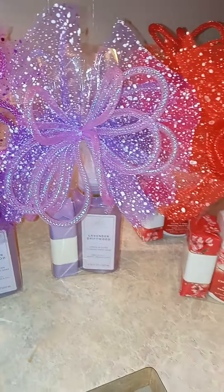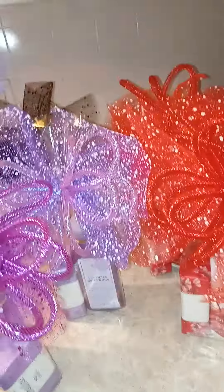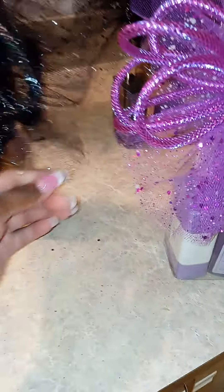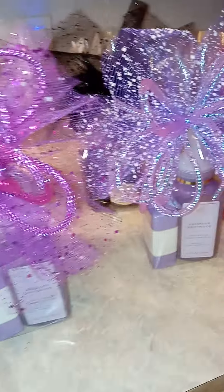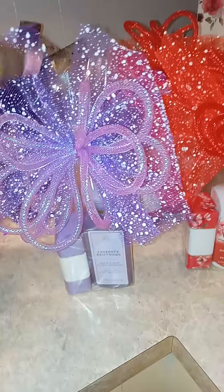You guys, please give the video a thumbs up to get into the YouTube algorithm. I will try to slow down one day and teach y'all my method for these bows — it's something simple to make your bows pop. They actually look really decent and really pretty in person; the camera just doesn't give it justice. Also, always get your Bath and Body Works bags — and y'all see these little black flakes falling off? Be prepared because that is glitter on these tulle bows. I like getting them from Dollar Tree — Dollar Tree is my spot for these.